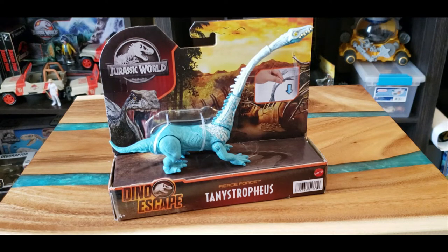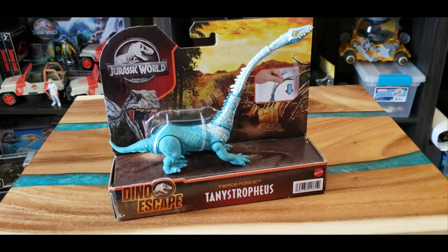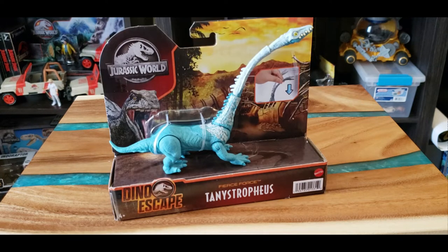There was also a Monolophosaurus - I wasn't going to snag it. It looked cool, kind of like a jungle explorer type paint with red on the top of the head, but I'm trying to get the odd ones. The other odd one I always wanted was the Scutosaurus, which I never had - not the original and not the new one that came out, which I could not find anywhere, and I'm not paying eBay prices. Hopefully it'll pop up at a thrift store or flea market.